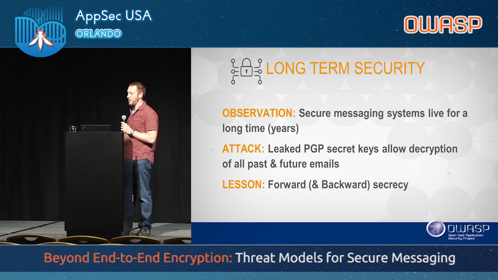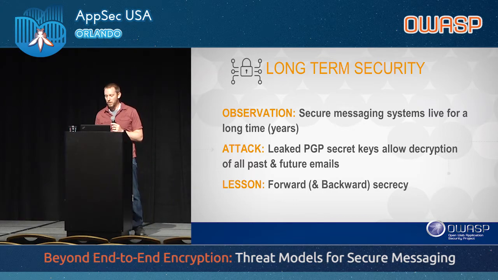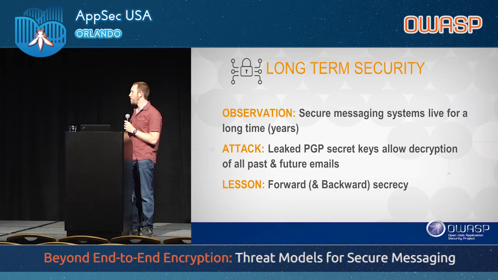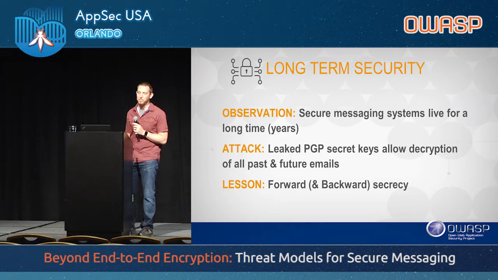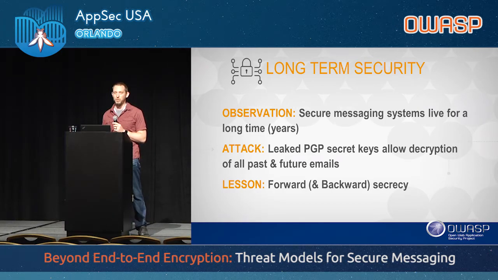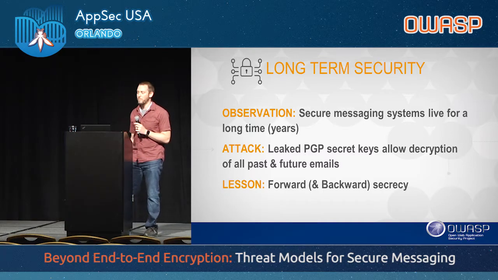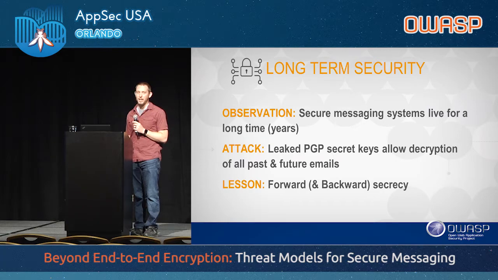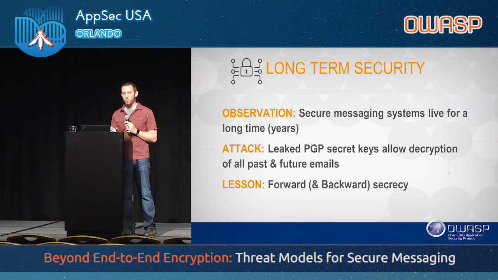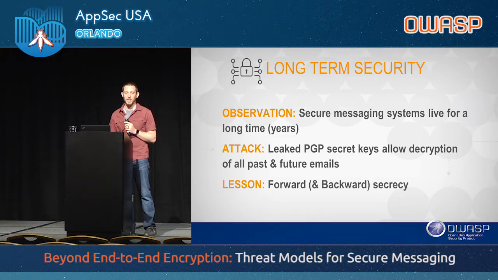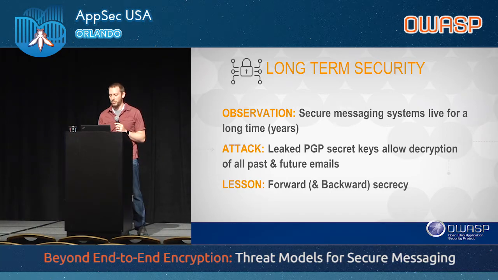Because Mallory only needs to get access to the key one time, we have to implement forward and backward secrecy. The idea is to limit the amount of time that data can be captured to when a particular secret key is in use. We rotate in new, fresh key material as fast and as often as possible, and those keys can't be related mathematically to any prior or future keys. This gives us small windows of compromise — if a user gets compromised at any given time, the attacker might only get two messages. Once I've recovered by posting a new key to my contacts, I'm protected against future conversations being released.